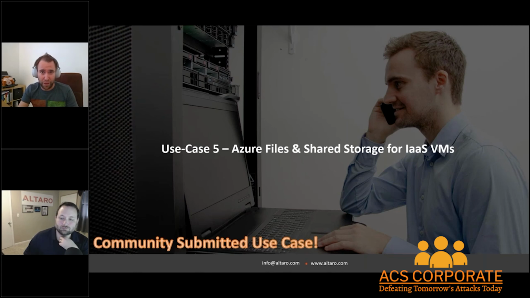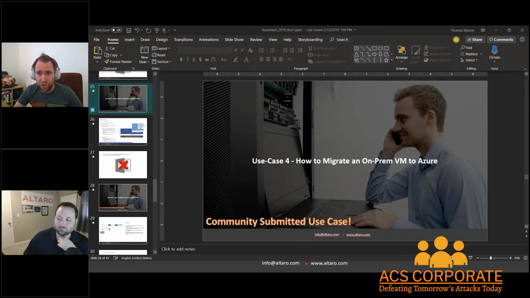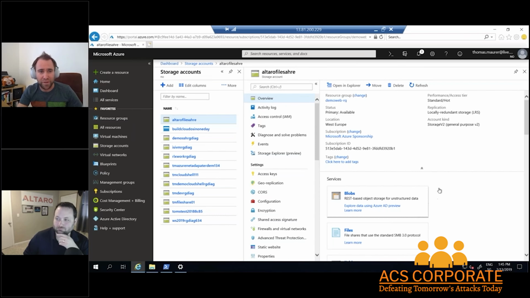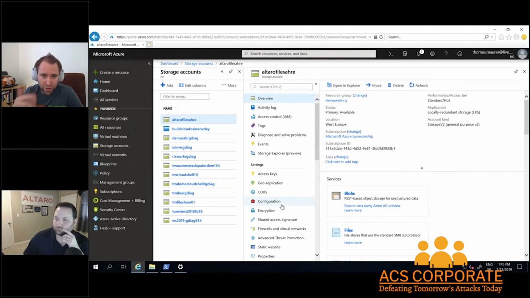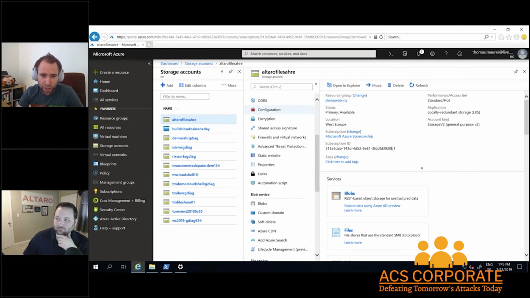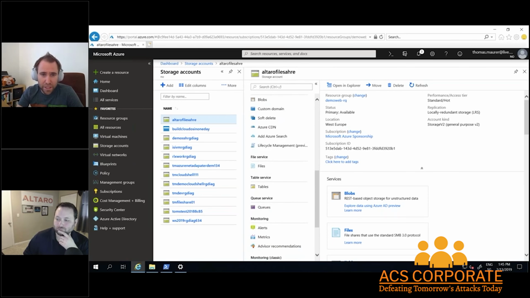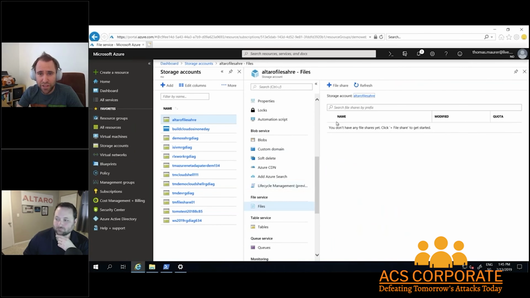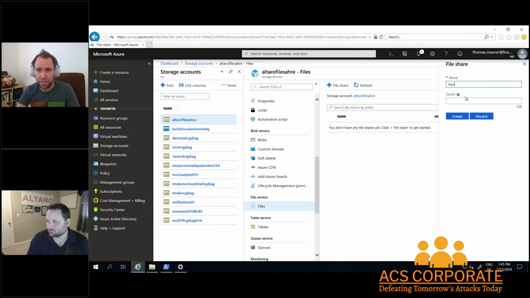But let me quickly show you how that works. So I'm moving quickly in the demo here. I just want to show you really, really quickly how that looks like. If that opens, perfect. So I'm here in the Azure portal. I already created a storage account, and with that storage account, you can do blob storage, you can do table storage, you can do a ton of other things as well. And you also have file service here. So with file service, you get those file shares, and you can quickly go and create a new file share. So let's say that's Tom's file share.